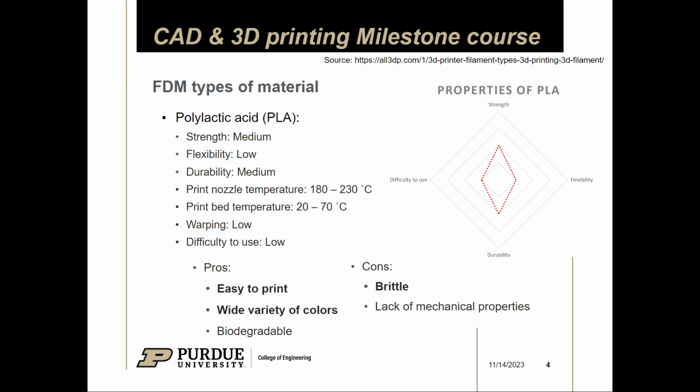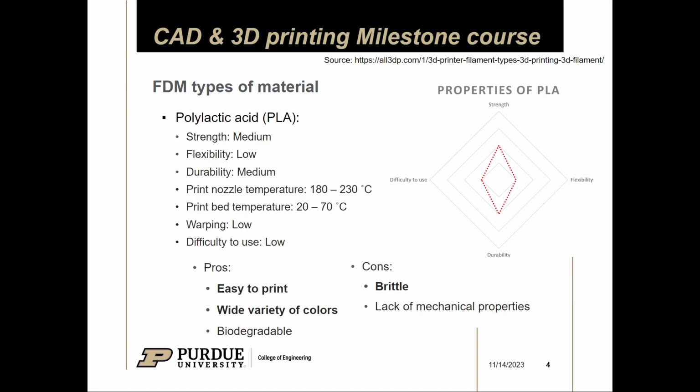The first one is PLA. PLA is a very common 3D printer filament. It's probably the most common printer filament, and it's mostly because it's very easy to print. There's a wide variety of colors available, and it's just generally good enough for most purposes, especially for household items that don't see a lot of heat or force. Like if you're printing some phone stand, a lot of those will be found in PLA, stuff like that. It's really easy to print.